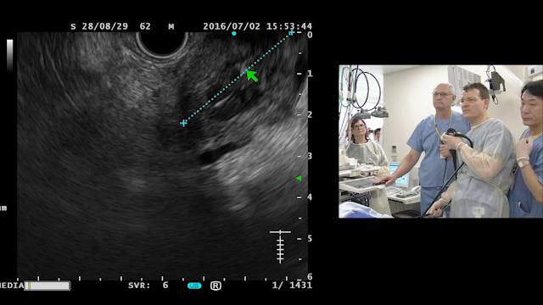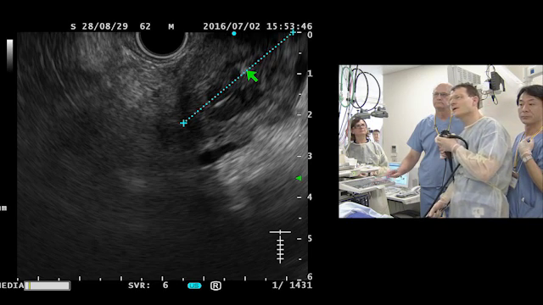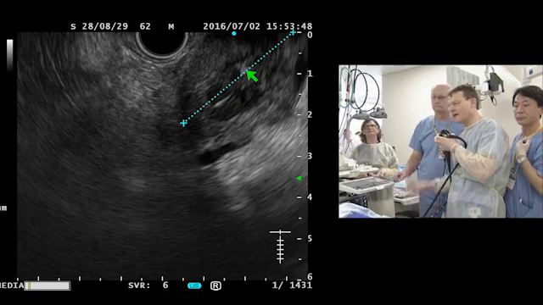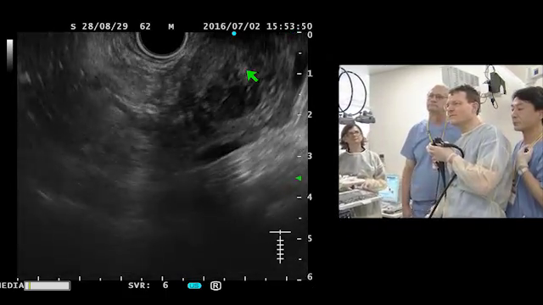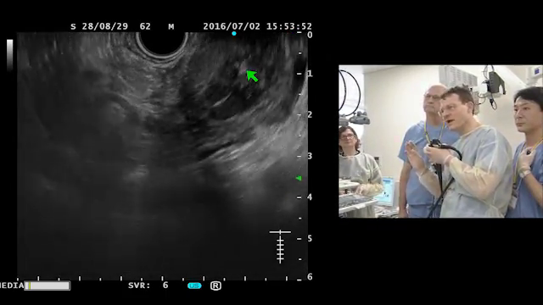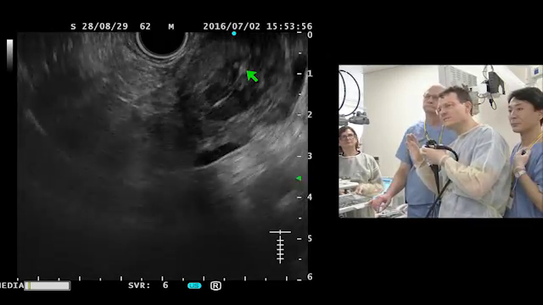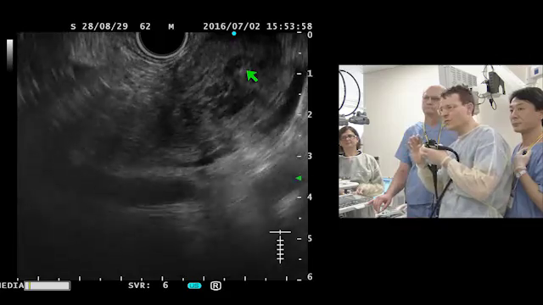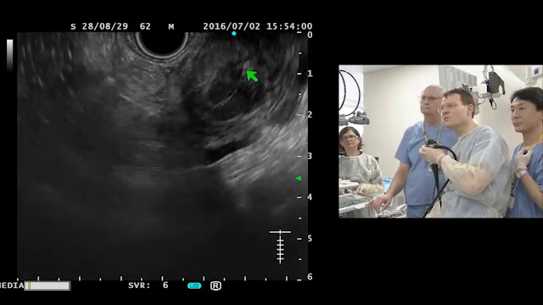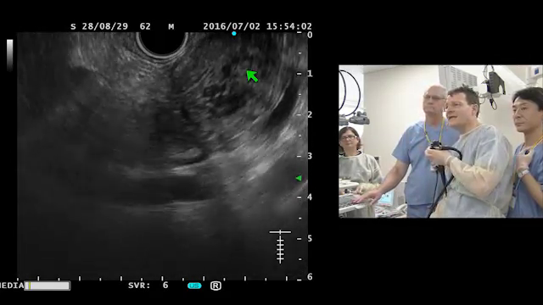Stefan, does this lesion have a relation to the pancreatic duct? No, I will show you later. At the moment, the pancreatic duct is dilated. We have seen this already in the computer tomography. I will show you later, because I have the tumor here now very well, but the dilated duct I will show you later in the tail.